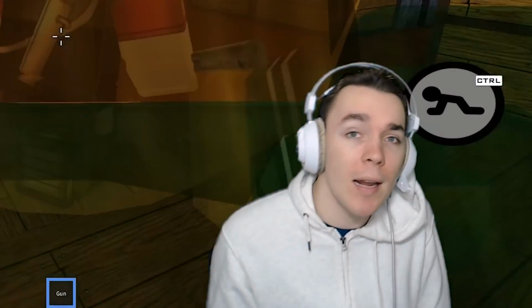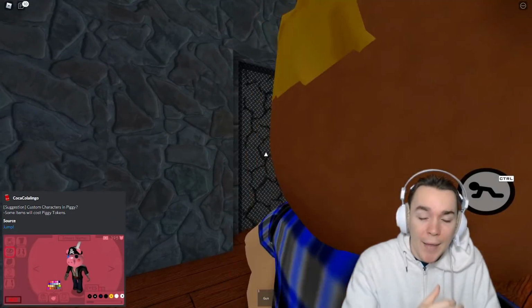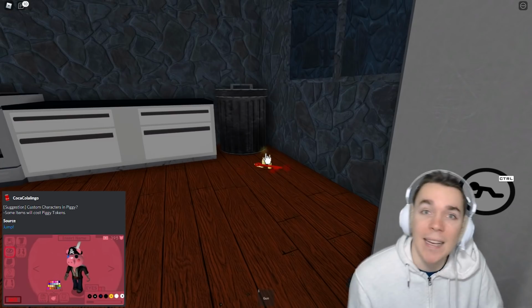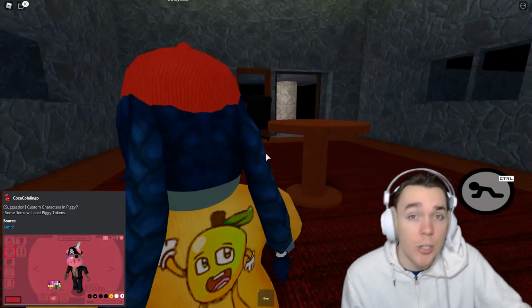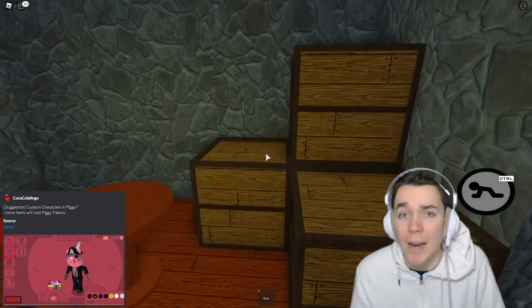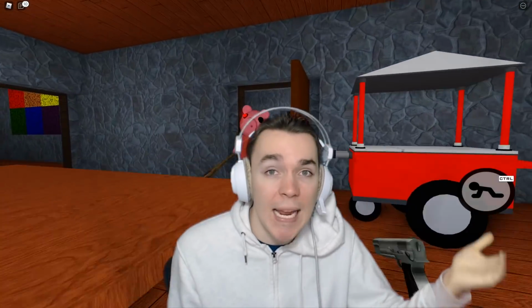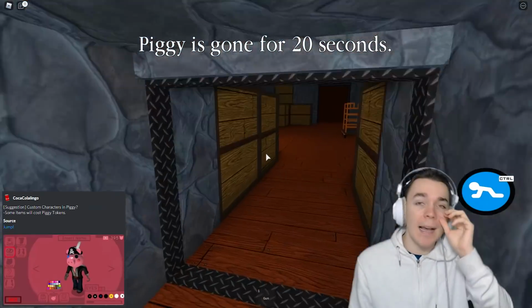I think this is totally possible for custom Piggy maps. I think this should totally be a thing, to make the NPC or the player or whatever in the custom Piggy maps. Because then your friends can choose to join, so you can choose to go and have fun if you want, and it won't affect the people who just want to play the game normally. And you get to theme them based on your favorite maps. I think that would be really cool.